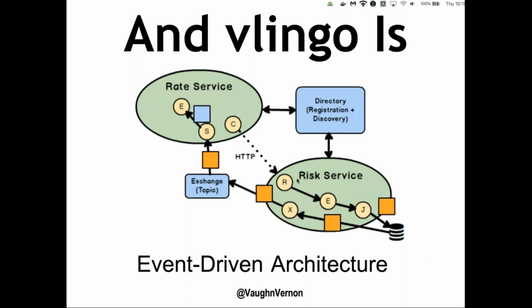So just to explain the rate and risk, let's say that this is an insurance industry. And just to explain what we're doing, we have a rating service: if someone is interested in purchasing a policy from the insurance company, they will submit an application with the kind of insurance that they're trying to get. And when they submit that application, the rate service will somehow be utilized to calculate a rate for the insurance policy. And that rate, as in how much that policy will cost over a year or some time frame, the risk will be calculated in the risk service, and it will then base its pricing on the risk. It's not just an arbitrary calculation.